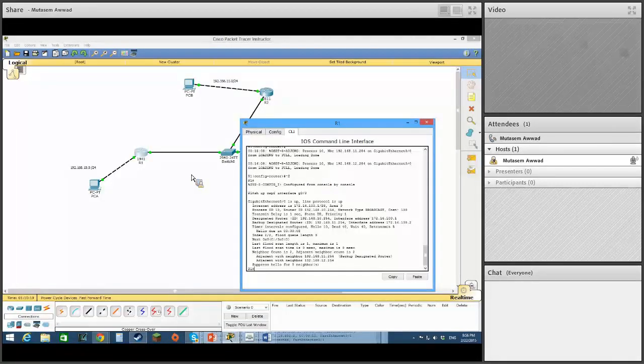That's this interface right here. See, the cost is 100, even though it's gigabit Ethernet, right? So we want to change that.